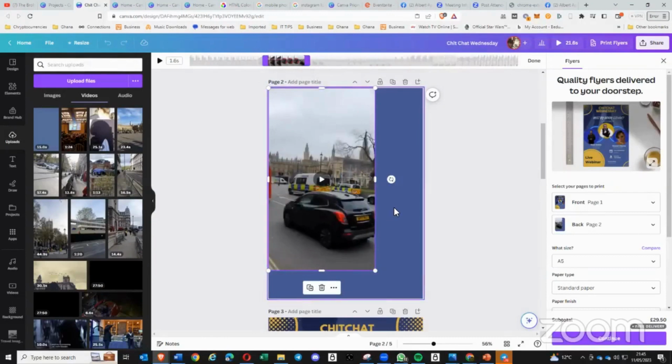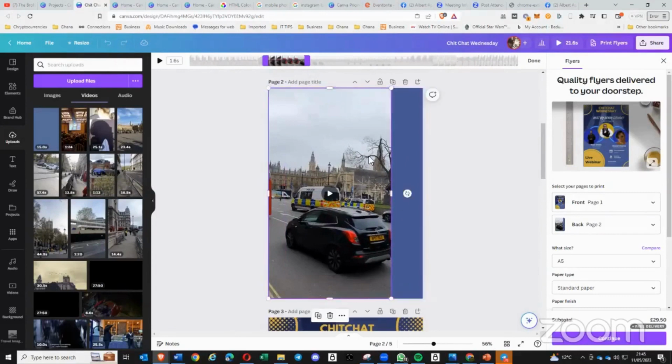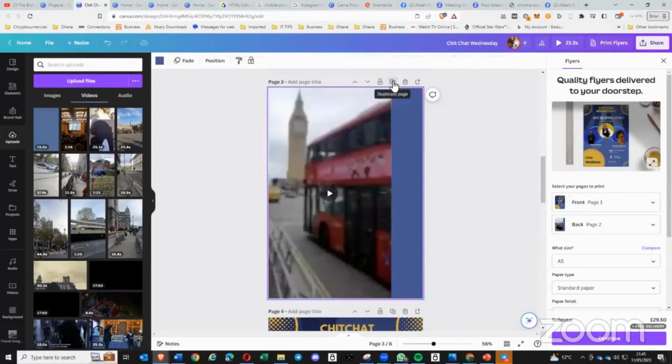Now, it could be that there's two sections of the video that I want, but I want to split them and separate them for whatever reason. So what I would do then is, let's just say I like this part of the video. On Canva, you've got the option to, where is it? Duplicate the page. So I can duplicate it.